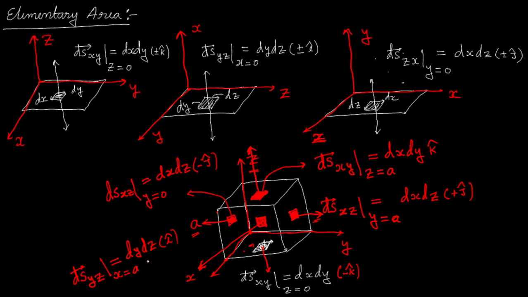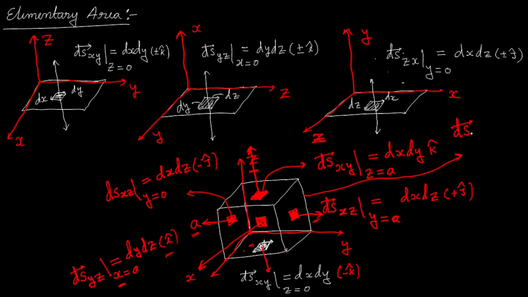And for the back surface, it will be exactly the same value. I'm writing here for the back surface, ds exactly the same, but the only change will be that x will be 0 for the back surface. For the back surface it will be difficult to draw here, so you can imagine it. If the front surface is x equals to plus a, the back surface will be x equals to 0, and for directions, if for the front surface it is plus i cap, then for the back surface it will be minus i cap.